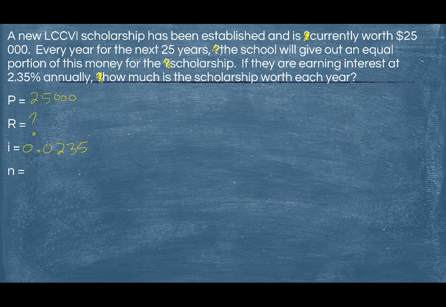So I can leave it like that. I don't have to divide it by 12 this time. It's not a monthly payment. This is a yearly payment. And the N is 25 years and just once a year. It's annual. I'm so used to doing it monthly, I keep wanting to divide by 12, or 4 for quarterly, but it's yearly, so I don't have to change any of that. So this is the one with the present value, or P equals.